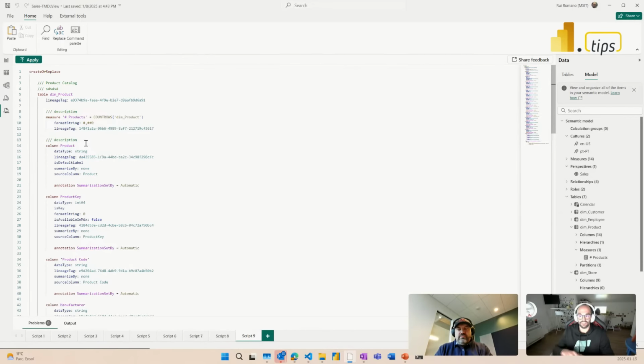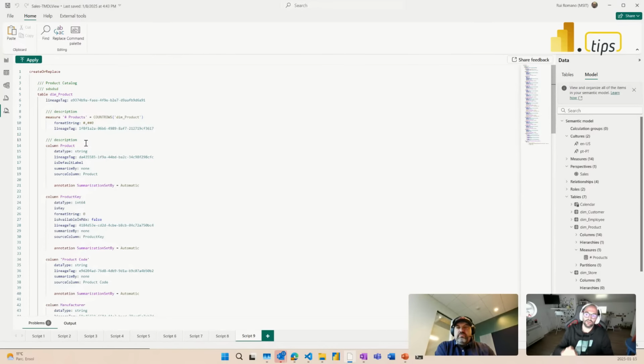So every object has a lineage tag. If you build, let's say, a composite model and you reference another semantic model in the service, and you make a change to a measure in that composite model, then the lineage tag is how we know that we are able to retain your changes.